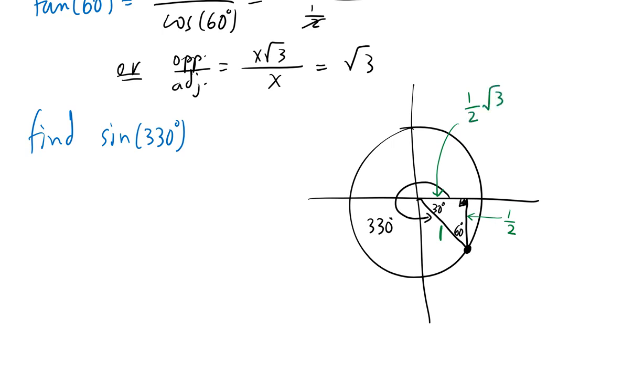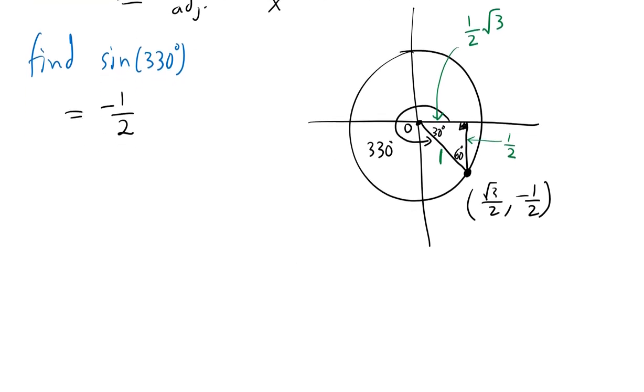So what are the coordinates of the point? You move from the origin to the right, root 3 over 2, and down 1/2. So what's sine of that angle? Sine is the y coordinate, which is -1/2. That's how you find sine, or the 6 trigonometric functions, for any angle that we can do by hand, not like 22.7 or something like that. It has to be something we are able to do by hand. Otherwise, you need a calculator.